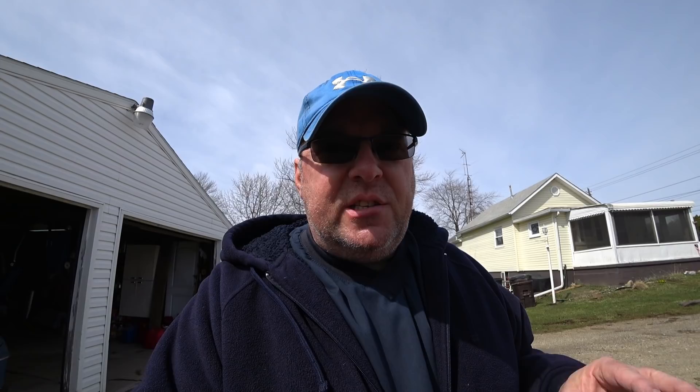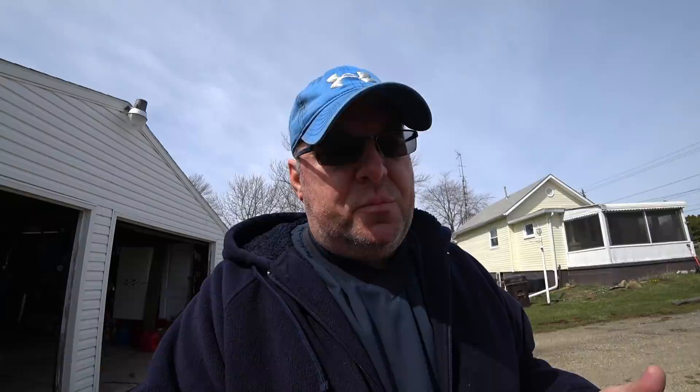There's one other way you can use this scale where you don't need all these blocks of wood. If you don't have an electric jack on your RV, you can use a floor jack, set this scale in the cup of the floor jack, and jack it up until you lift the front of the RV — at that point you know you have all the tongue weight. You can also measure one final way: underneath the jack pad itself. Let's set that up and do some calculations to see how accurate the gauge reads between the two methods.